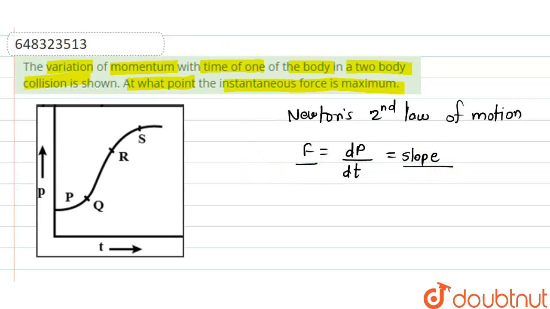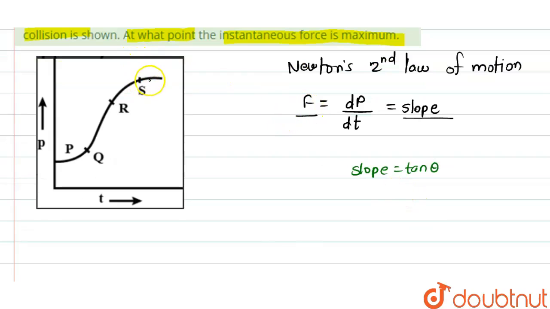And we can say the slope is nothing but tan of theta. Slope is equal to tan of theta. And this theta is the angle between the x-axis and the tangent, where we can take the x-axis like this from this S point, and for the angle theta we have to draw a tangent to this point like this. So the angle here is theta, and tan of this theta is the slope of this graph.